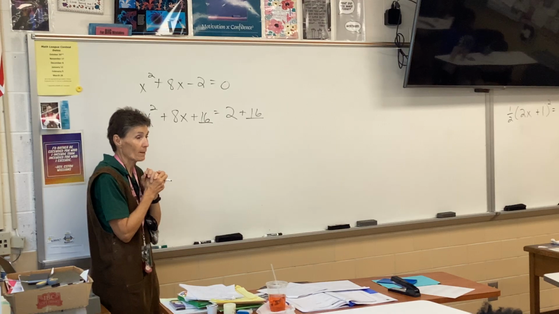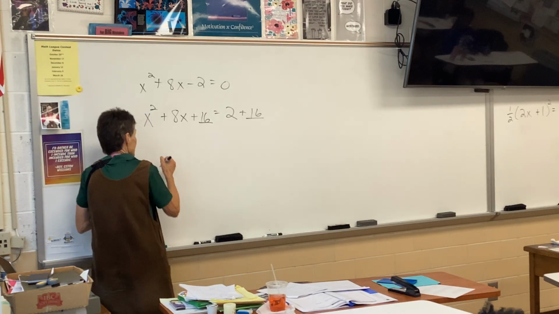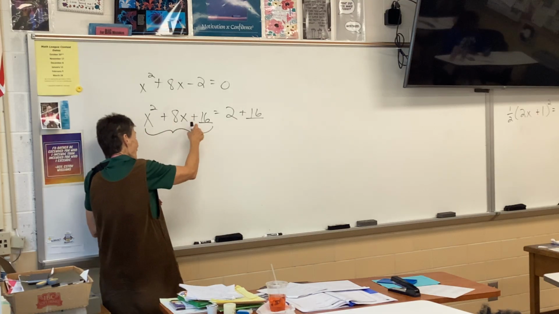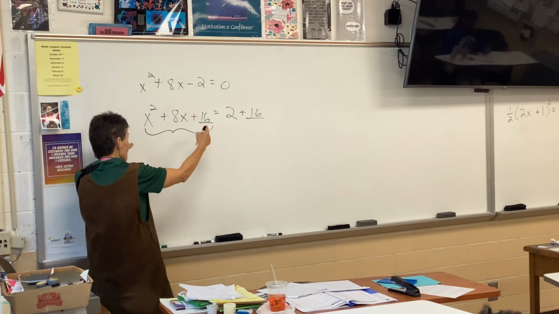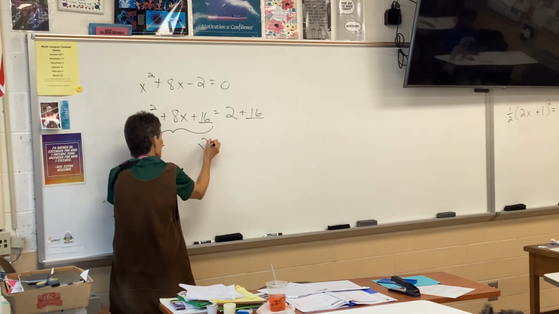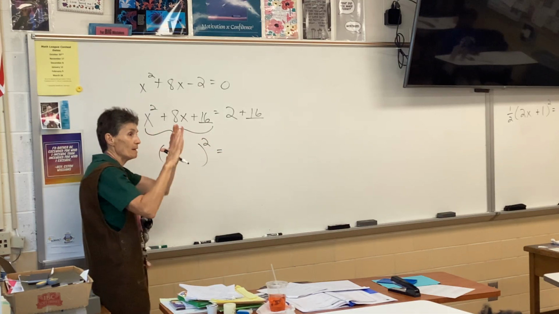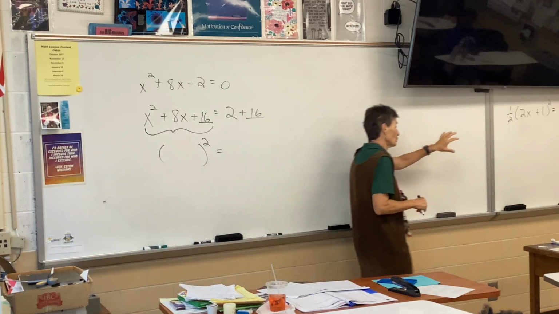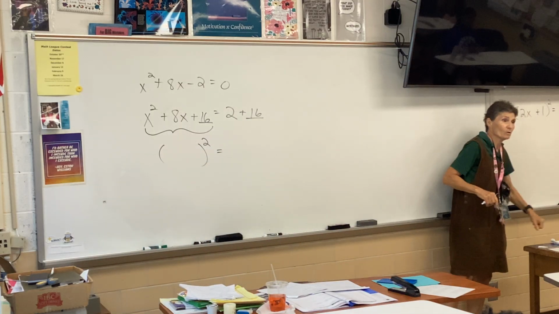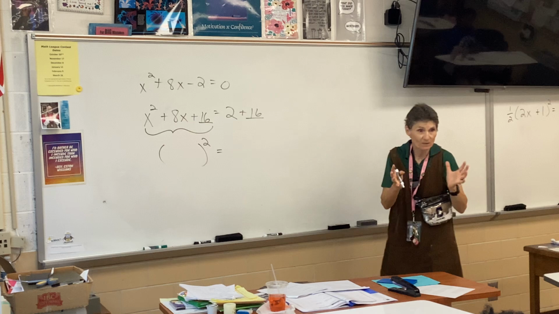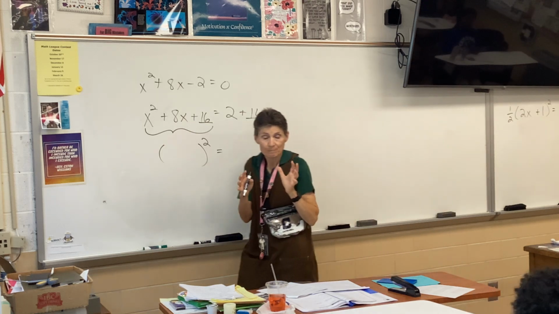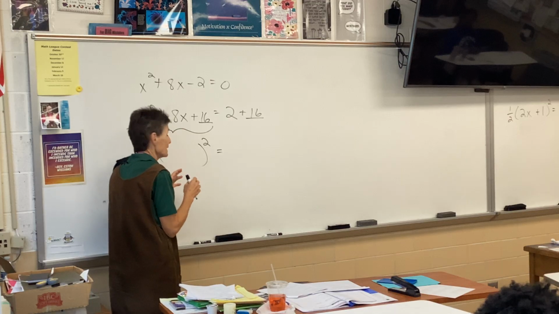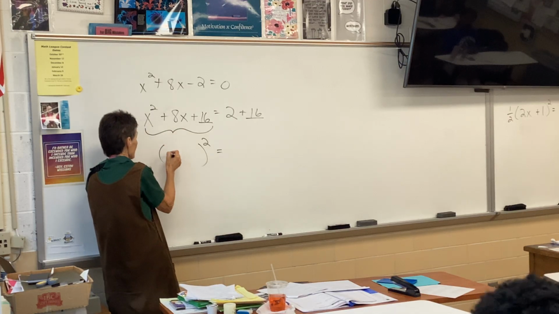Good? Good. Okay. Now, this is the key. This right here, after you've added your new number, this side will always be a perfect square. This side will always look like one of those problems that we just solved. It'll have a perfect square, a thing squared. So you gotta figure out what's the thing. It's super simple. It's gonna have an x.